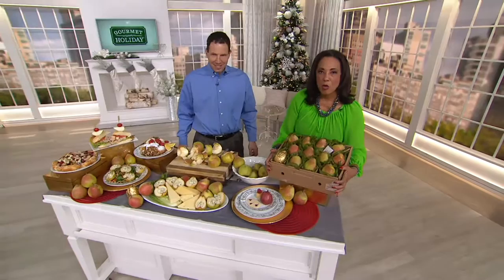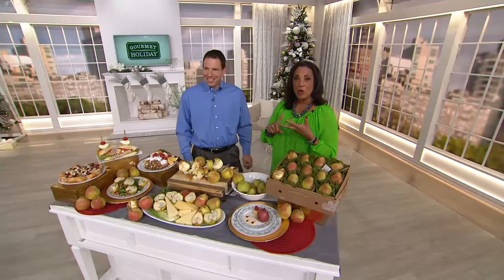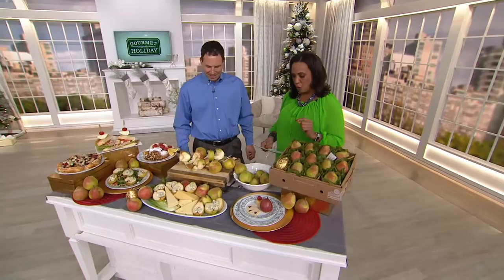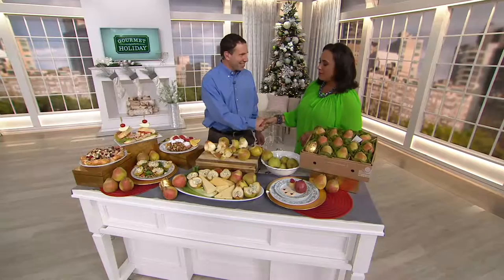It's a six-pound box — approximately 12 to 16 pears. And remember, when you see that golden-wrapped pear, you know you have a beautiful Royal Riviera pear, world famous from Harry and David. Let us know if you want your pears to ship immediately or shipped the week of December 7th. If you'd like auto delivery, the item number is 4745764. We do have easy pay, which works out to two installments of $15 and change a month. We've got a lot coming up as we're now into the third hour of our gourmet holiday show.